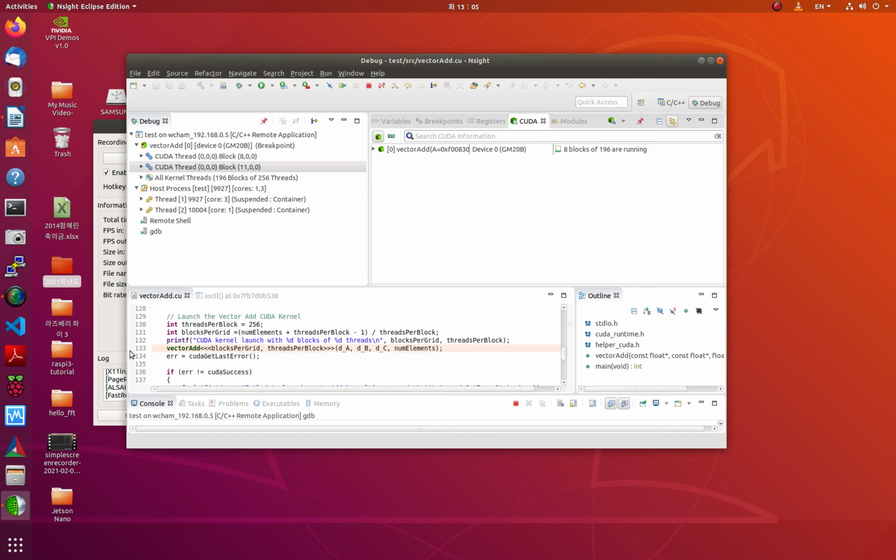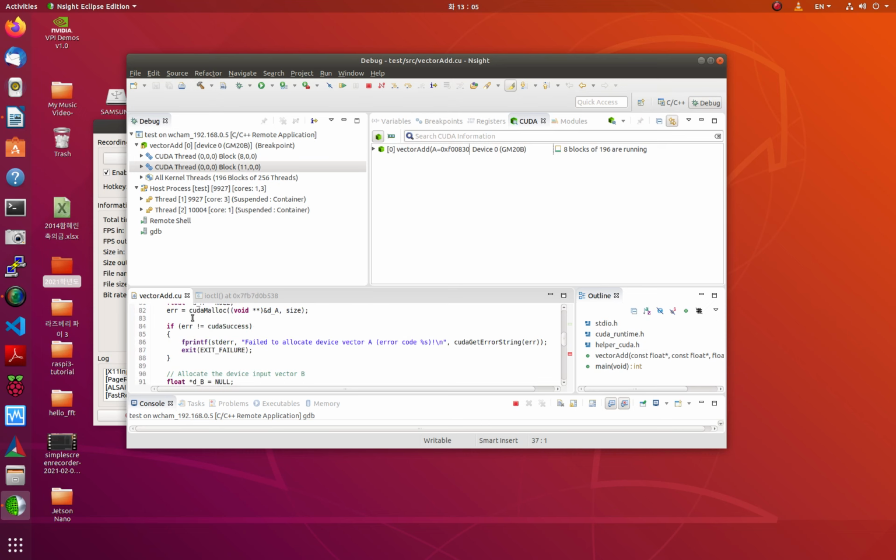After kernel function execution, maybe they return to here. Now they are running this part of the program. This is the kernel function. After finishing, they want to return to this one.